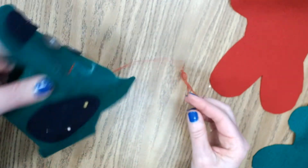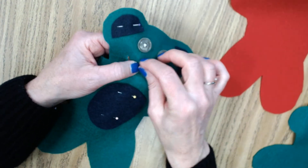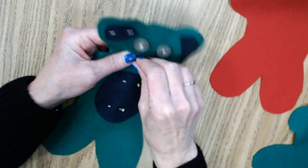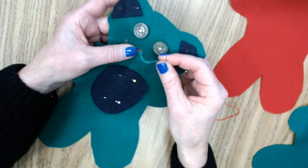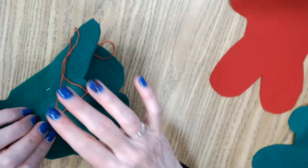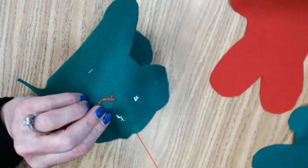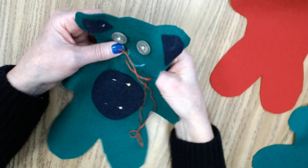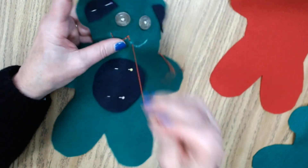So try to keep that in mind. If you hold it right where the needle's gonna go in, it helps control the fabric. Now when I get up to that little nosy part, I use my thumb to help guide where I'm gonna put the needle in. It helps control it a little bit versus having it all floppy and holding it over on the side. So once I get up to the top of the nose, you can go right in so that you can come through the backing, cross over to the side, come on in that way. Make sure it's pulled back and then jump back to the last stitch up here.